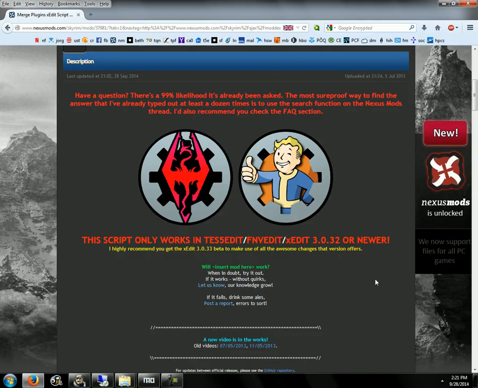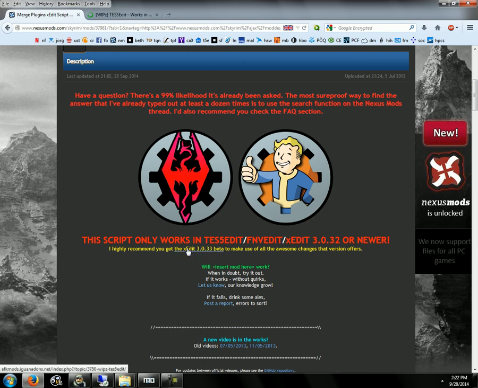There are numerous updates. There's memory optimizations, speed optimizations, and several definition updates that will make it so certain types of records, specifically ones with script references, VMAD, will merge properly. So you really should use 3.0.33. Don't think, I'm just going to use 3.0.32. Trust me, you will have a worse time. Use 3.0.33. So there's multiple links in the description.